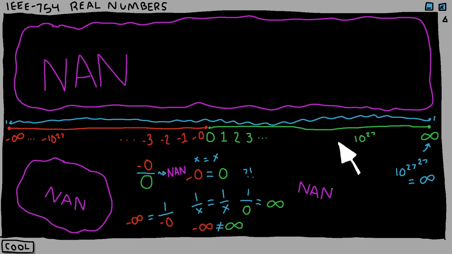Now, NaN has the best properties of all. If you take two NaNs and compare them, even if it's the same NaN, then it won't be less than, it won't be greater than, and it won't be equal to itself, which really opens up a world of possibilities, let's just say, in computation. So, okay, here we have the real numbers.